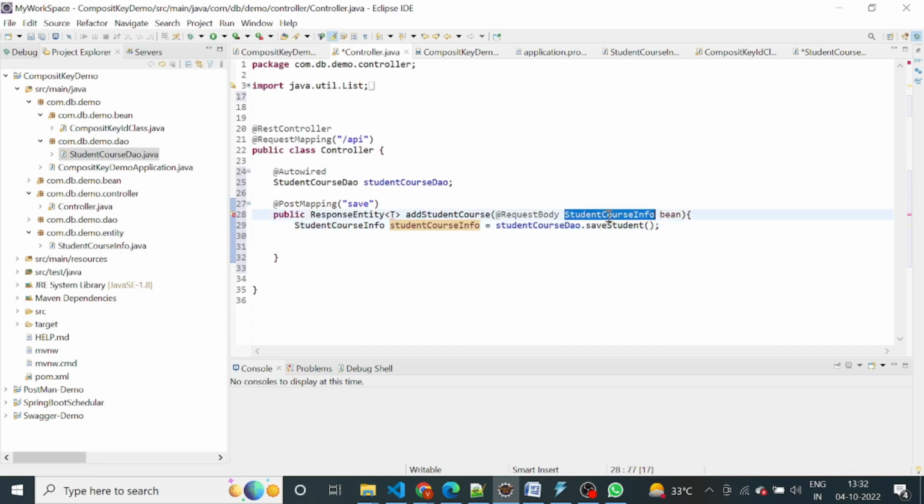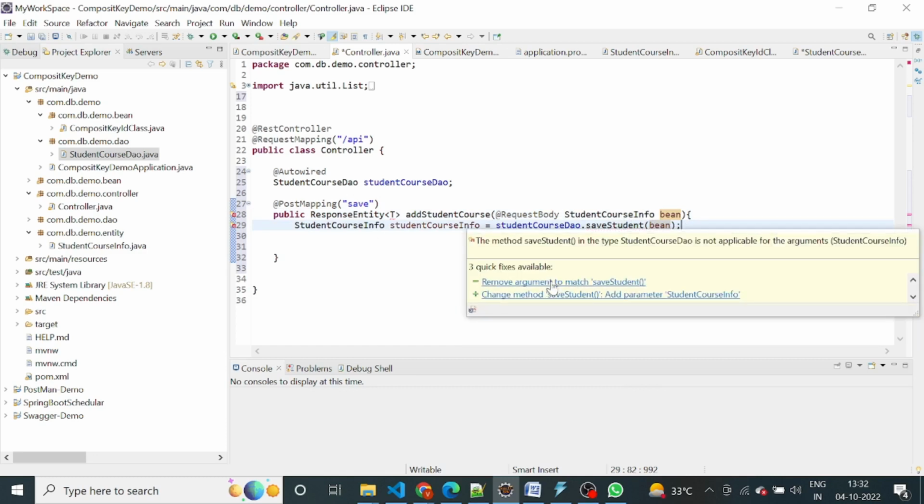I think we made a mistake here. Pass this bean here, which we are getting from the request.